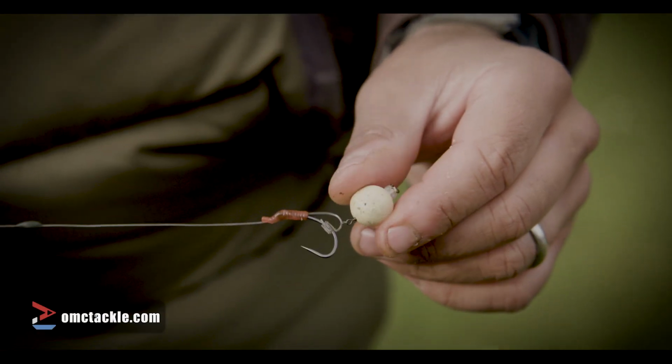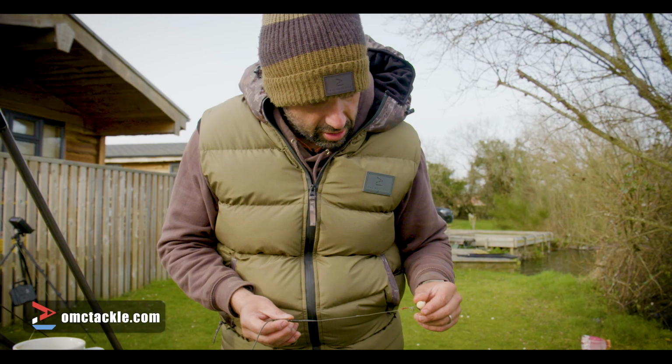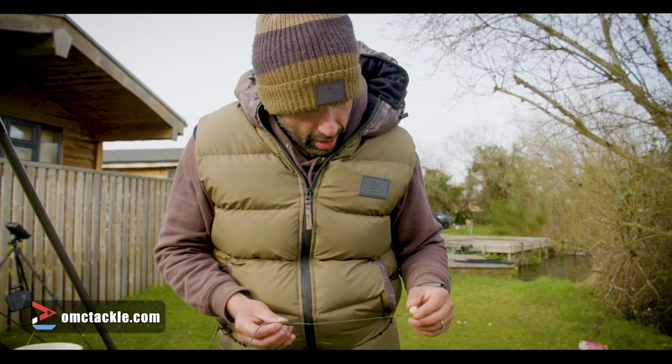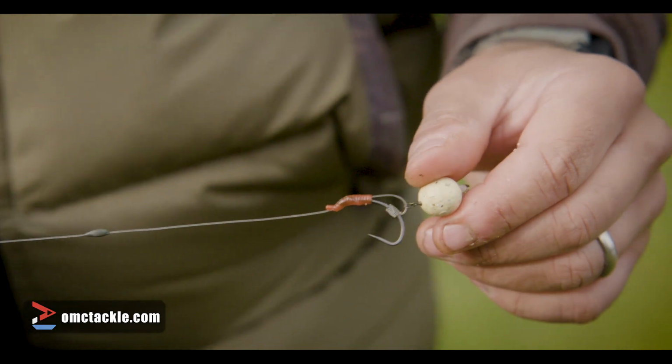That rig you could literally take anywhere on earth, and I promise you it will be as good a performing as anything you're ever likely to use. The humble fluorocarbon D-rig. Well, it ain't that humble, it's so good.